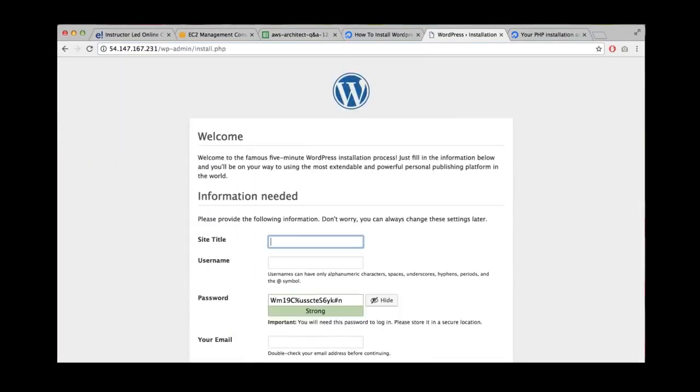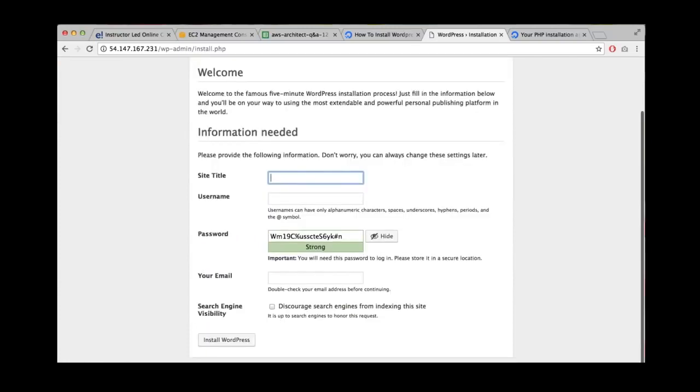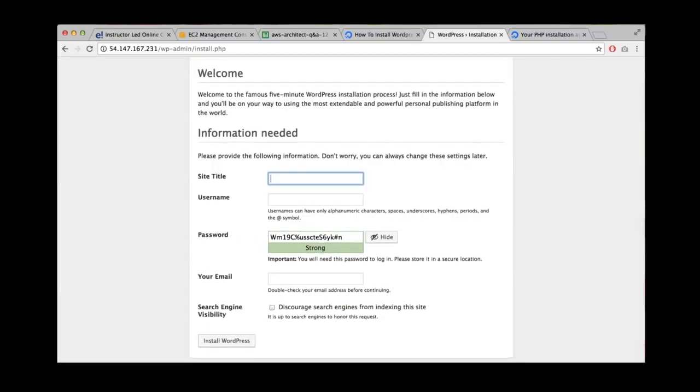Right, so you can see here we do have the WordPress installation page. You can set this up with something like My Blog maybe. Let's say username is admin. This is the password here, and you can specify your email ID here.